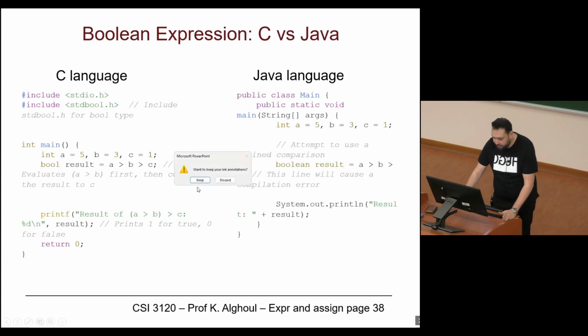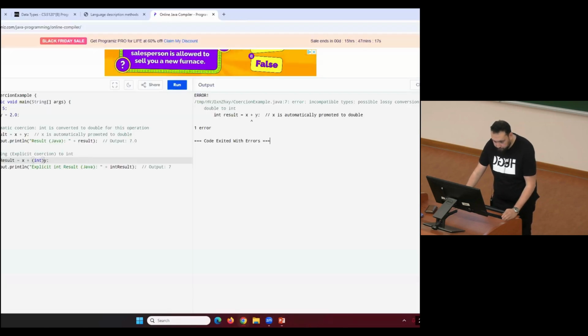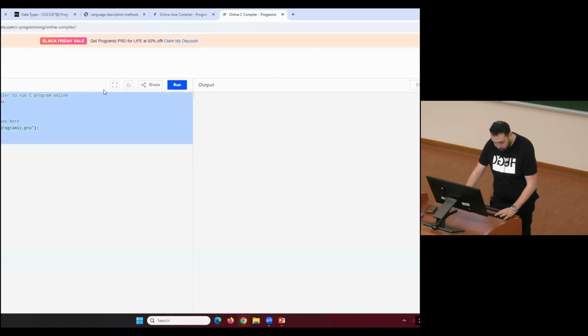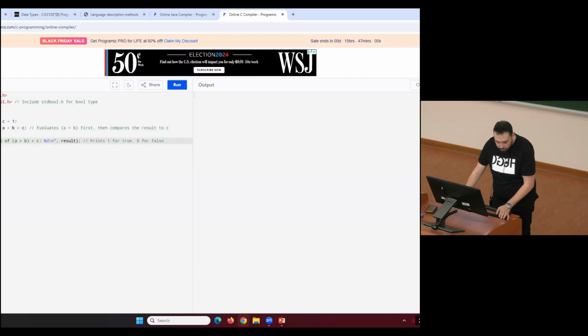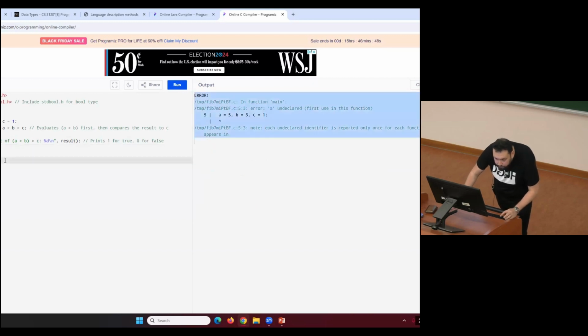Now, if you look at this, if we copy this in the C language, what was the error? Where did I delete the int here?